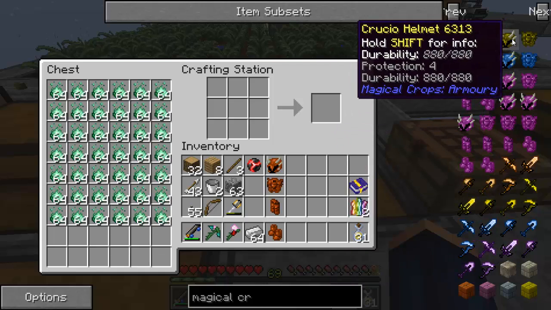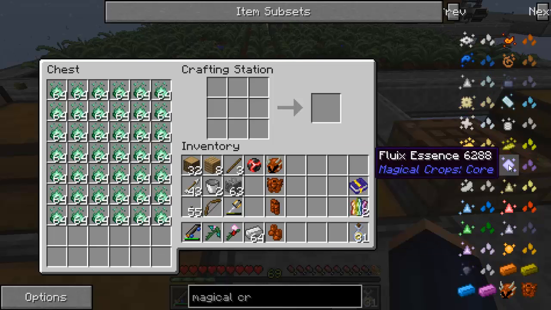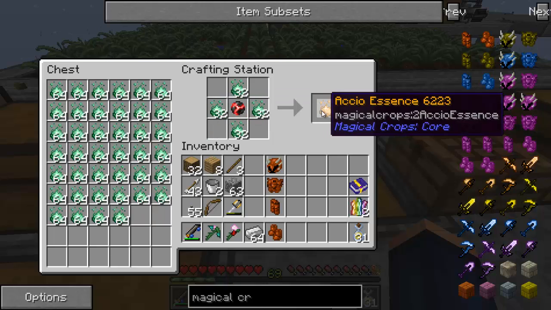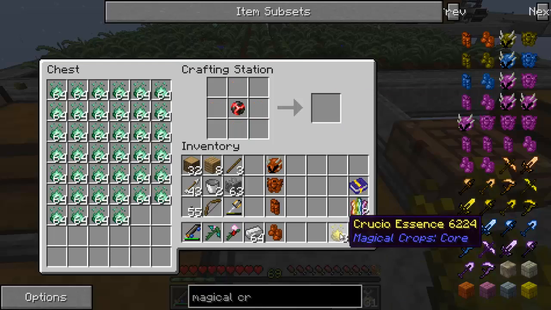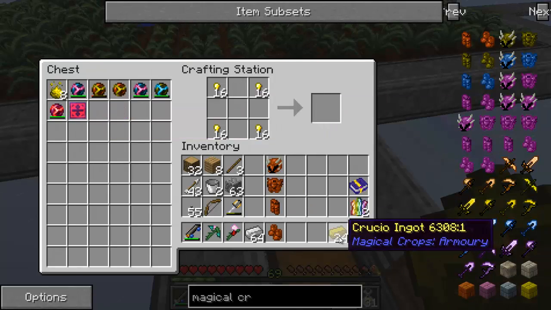The next one we're going to go up to is the Crucio. And for the Crucio, we're going to need a total of 2 stacks. Yeah, 2 stacks. That's it. Not much. So we're going to start out with 2 stacks of this stuff. And we're just going to go ahead and put those back in. It should come up to 8 when we're done here. Yep, there's 8 there, 8 here. So now we have 8 Crucios. We're going to take those 8 Crucios and go back here and put it in here. And we get our 24 Crucio ingots.